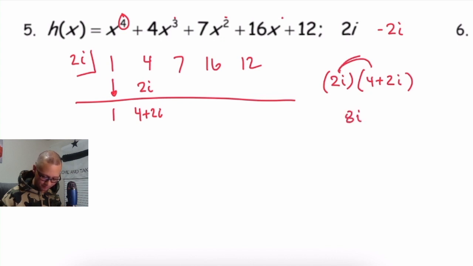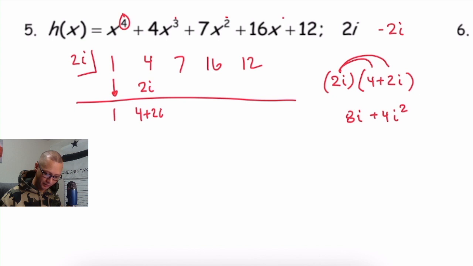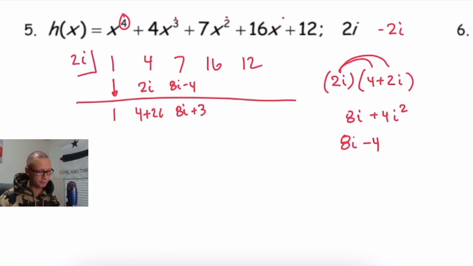So this is going to be 8i plus 4i squared. So i squared is really going to change the sign. So it's going to be 8i minus 4. Typically the imaginary part's in back, but 1 plus 2 is the same as 2 plus 1. It truly doesn't matter where. When we add, again, just combining the real parts, we're going to get 8i plus 3, right? Because 7 minus 4.